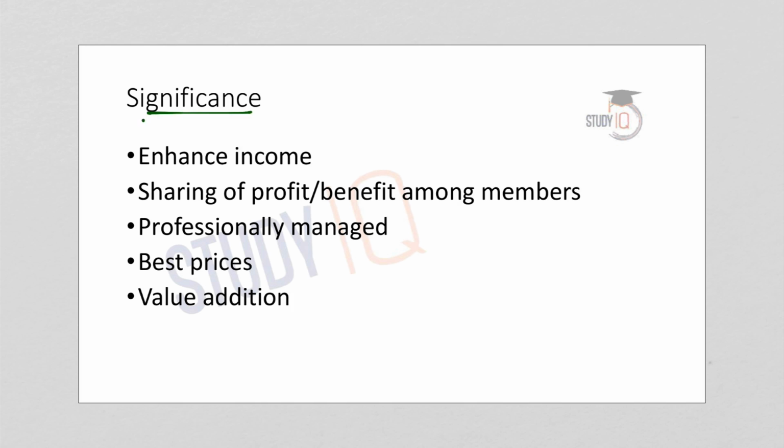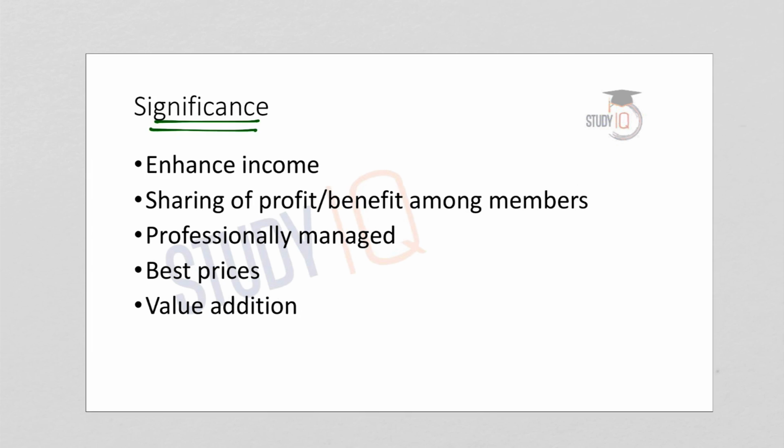Now coming to the significance of FPOs. Why are FPOs significant and why do we need to create a large number of FPOs? The most important thing to be remembered here is that FPOs are a hybrid of both cooperative societies plus private companies. So efficiency would be very high and they would work in a professional manner, but at the same time the benefits or the profit is shared among all its members. If we look at this perspective, we will understand the significance of FPOs.